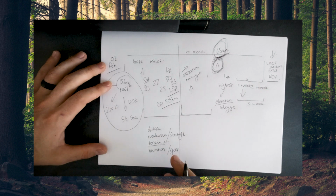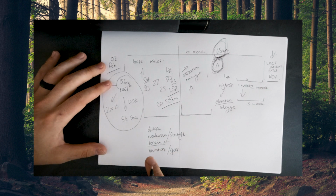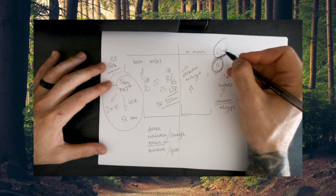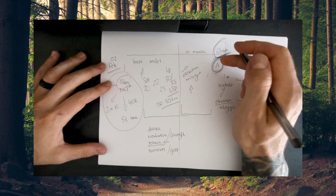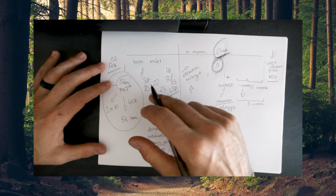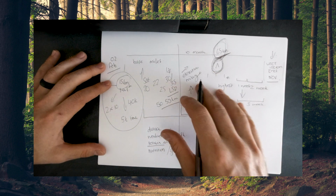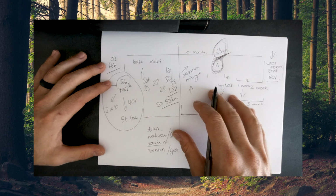That's just testing out the gear that I'm going to be using for the race. That's gauging my nutrition throughout. So what nutrition did I need for this 65k? What nutrition did I need for some of these training runs? What gave me a sore stomach? When was I really dehydrated? How did I feel during recovery after the runs?